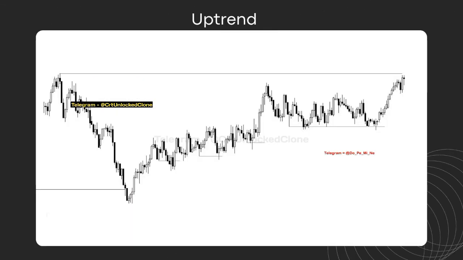So this is the first example we've got. Right here you can see that the drawn liquidity is higher, which is this range high right here. We started this bullish trend right from here when price tested this key level, and you can see we are moving higher in a fashion where price is repeatedly breaking above highs and is only able to reject below lows. This classifies this structure as an uptrend or bullish market structure.